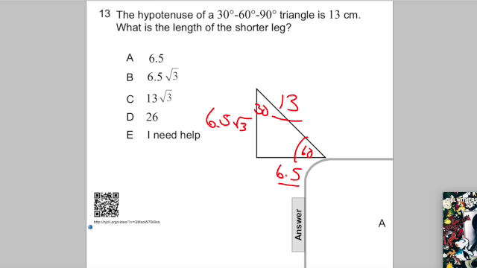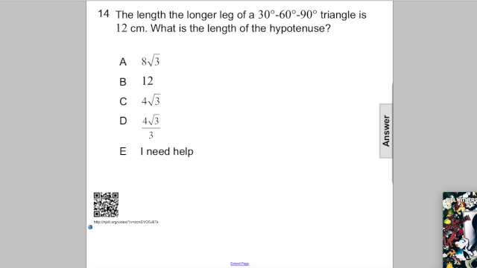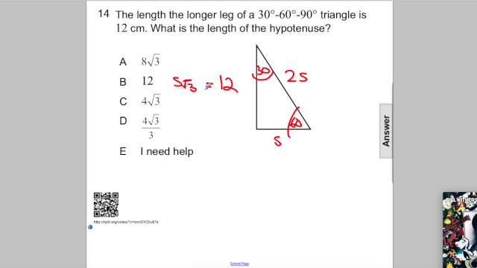All right, and then what are we here? Okay, the length of the longer leg is 12. Well, we're going to have to play with this one for a second because this one's going to make us a little bit dizzy. The longer leg of this triangle is going to be 12. This is 12, and this is 60, and this is 30. But remember what we said here. This is a side, this is 2 times the side, but this is the side times radical 3 for 12. That means the radical 3 was bundled in. You can't see it, but it does exist.